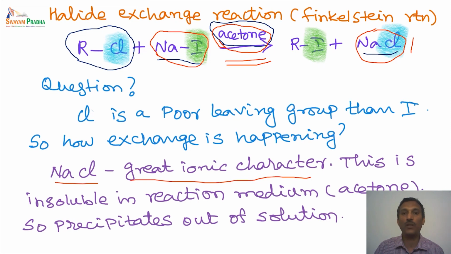So the one important thing we have to use here is that the acetone we use should be completely dry. In other words, it should not contain any water molecule. This is very important, because if it contains a little bit of water, water and acetone are both miscible solvents. So if any amount of water is present in this solvent, that is acetone, the sodium chloride will not precipitate out of the mixture, but it will remain in the solution. That will not allow this reaction to move forward.